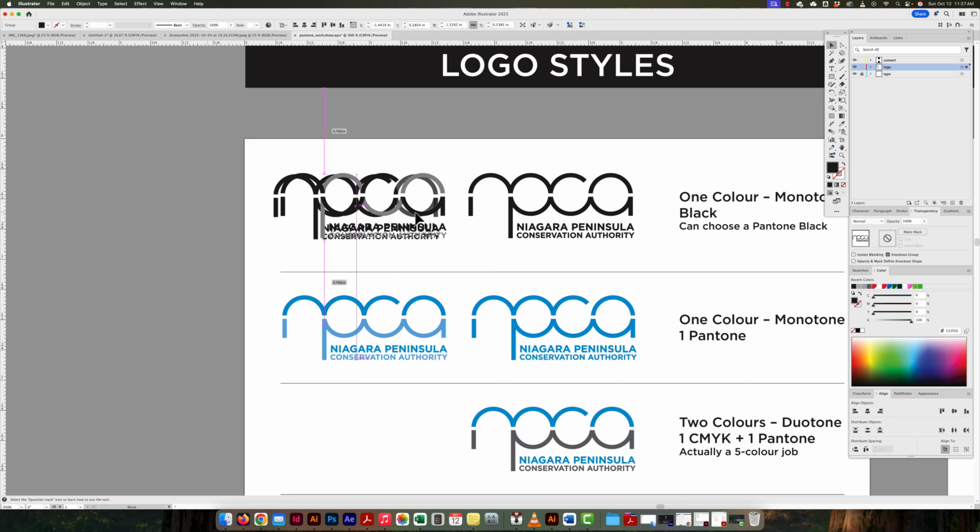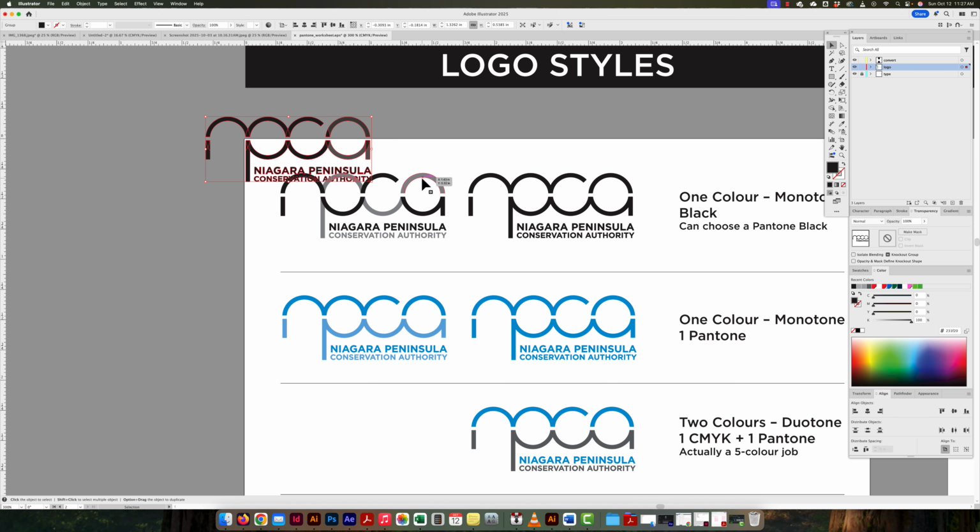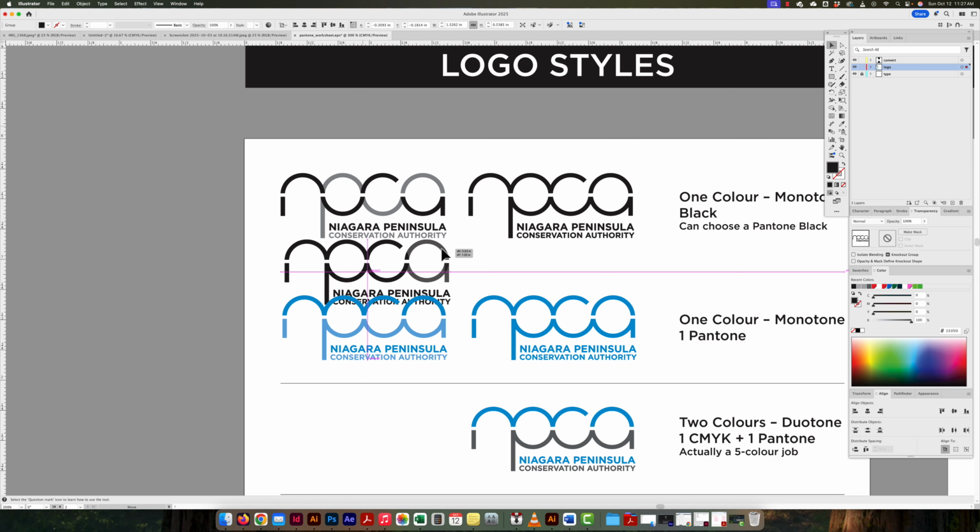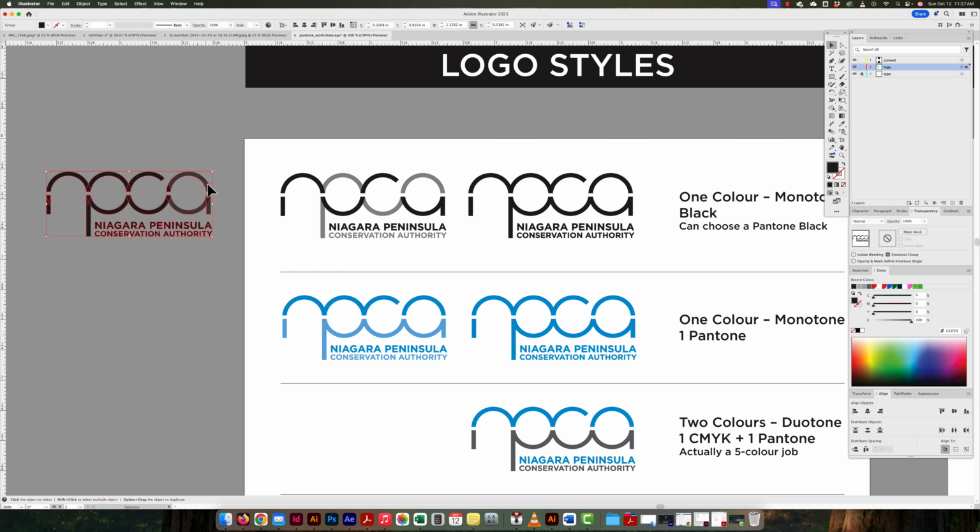If I look at these, they are different. This is a 70% lower tint. This is a 70% opacity. So you see how this is actually darker, this is lighter. So we have to be careful with that. I suggest using the tint and actually bringing down the amount of ink and not just lowering the opacity. You can do this, of course, but sometimes we're going to get different end results if we print. This is 70% ink, and that's actually kind of your better way of doing that. But let's move on.